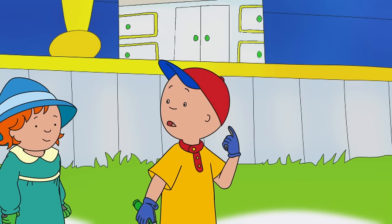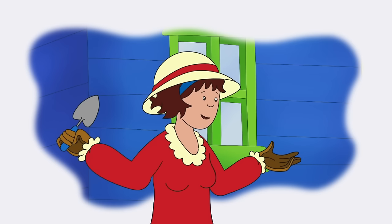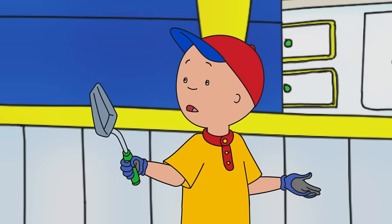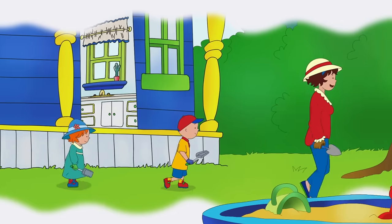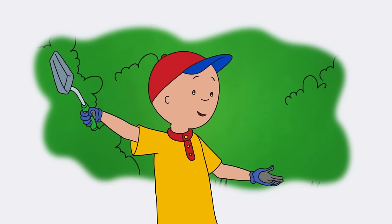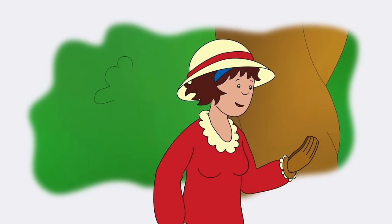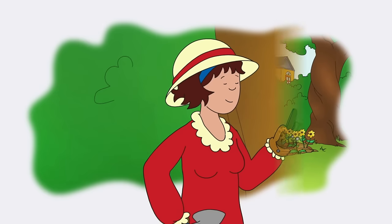Mommy, why do people pick weeds? Well, they tend to take over the garden, and they take food and water away from the other plants. Can't the other plants grow if there are weeds? They can, but they won't grow as well. If we pick the weeds, the other plants get more food and water, so they'll grow better. Oh, okay. I'm gonna get those weeds! Not so fast. I need to show you which are the weeds and which ones are my flowers. I don't want you pulling up my petunias.